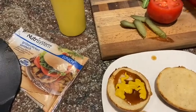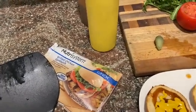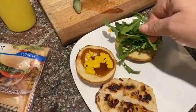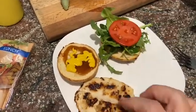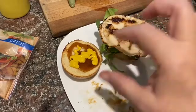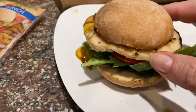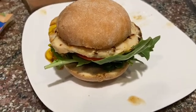So on this side of the bun, I'm gonna start with pickle. It gives it a little acid, a little extra flavor. The arugula gives it a super fresh, peppery flavor. And the tomato is just fresh, there's nothing better than fresh tomatoes in the summertime. Okay. And there you have it. That's my upgraded Nutri-System grilled chicken sandwich lunch.